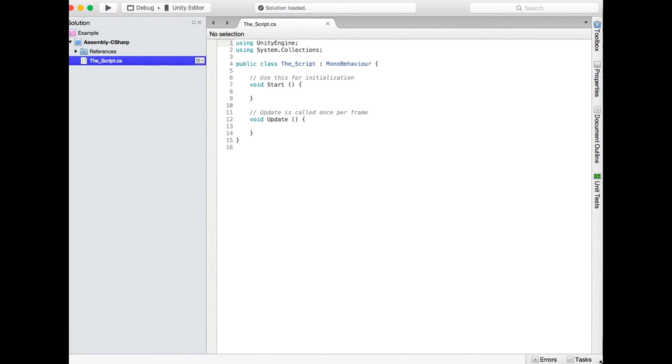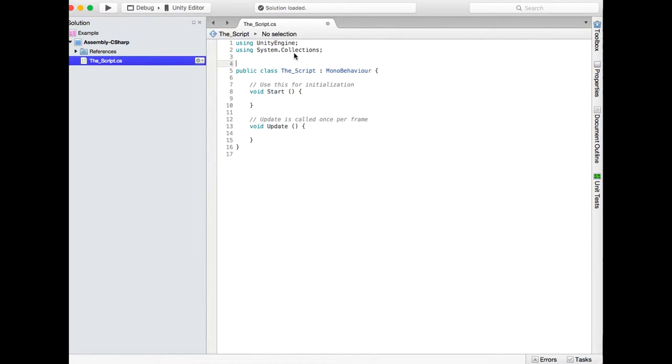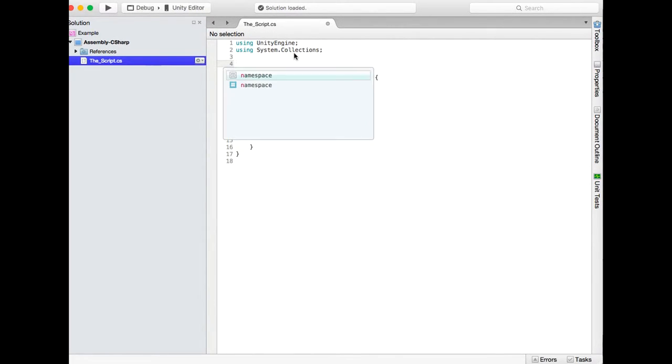So now I'm going to start writing the code, and I'll explain it as I go. The first thing I'm going to do is right here, I'm going to create a namespace. A namespace is basically an empty box that you can store anything in.